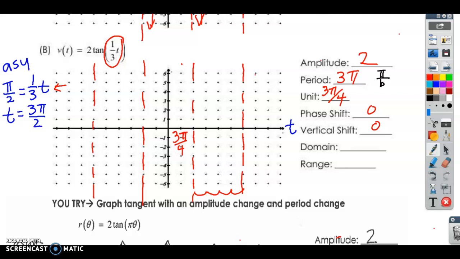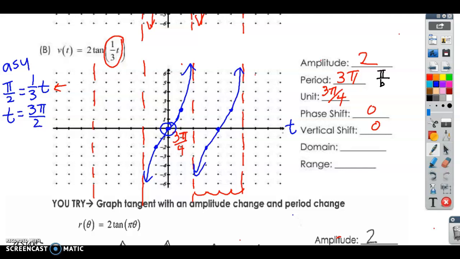All our graphs are going to look similar, but if we were to graph them on our graphing calculator, you would see they look completely different. So where are we at? All right, 0, 0. I should use a different color because that's my starting point. I'll put a circle around it. And now our amplitude is 2, so my high point will be up 2, my low point will be down 2. And that is really it for your graph, but make sure you do a couple of them.